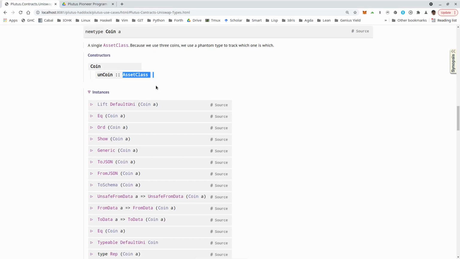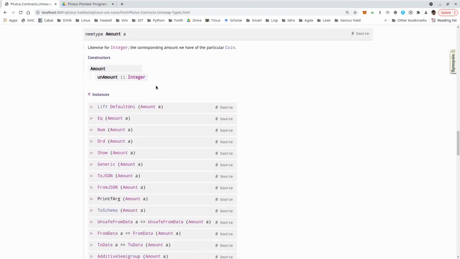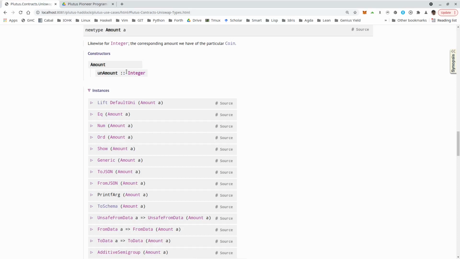Asset class, recall, is a combination of currency symbol and token name. Then amount is just a wrapper around an integer that also contains such a phantom type parameter, so that we don't confuse amounts for token A and token B, for example.